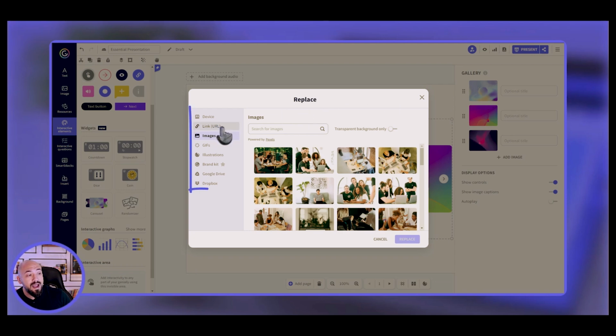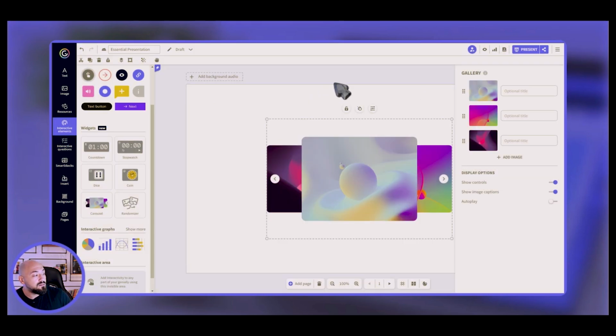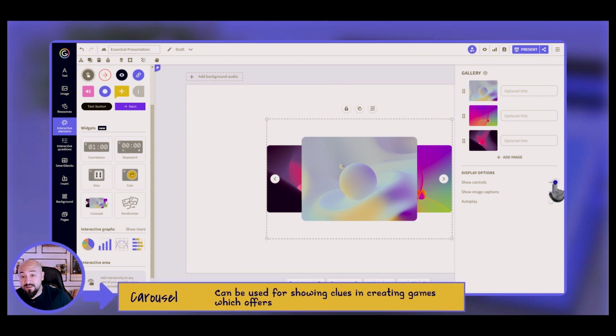You can also add a picture from a URL or from your device, add a GIF, or add from the illustration library, you name it. Nevertheless, you can add the controls so it can show for the learner to have the autonomy to choose from it, put a caption for accessibility purposes, or let it autoplay.